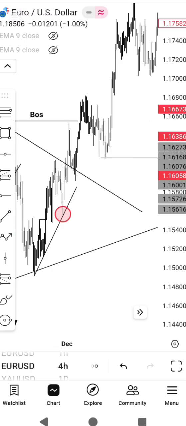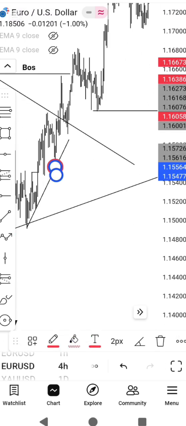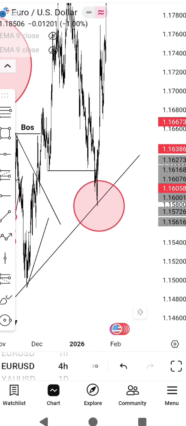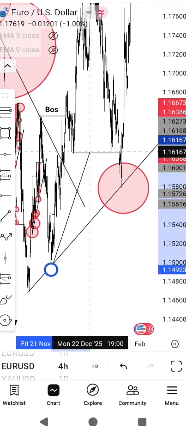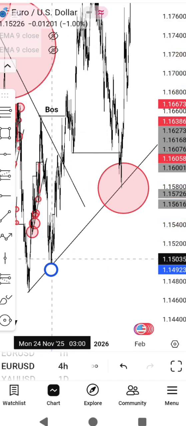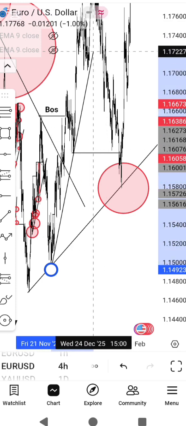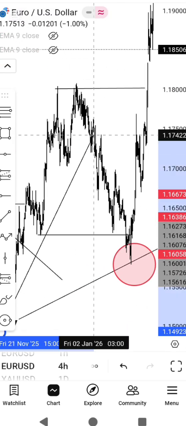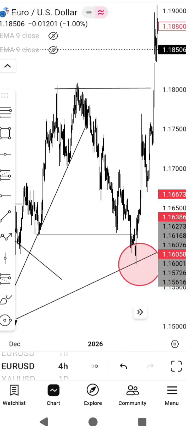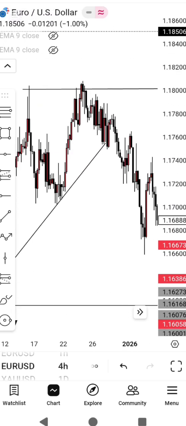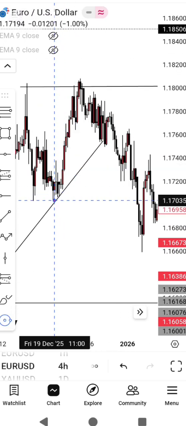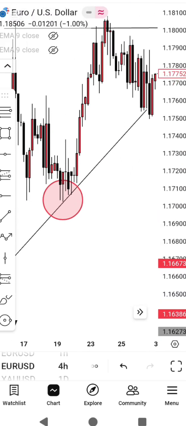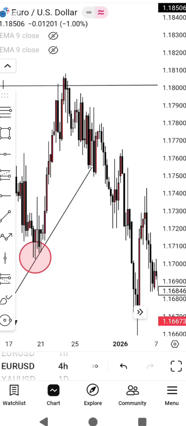So you can also see it here. You can also see it right here. These two lows, this first low and this other low. Connect it, and you can see on the third touch point, price did what? Still bought. We had rejections on the lower time frame, and price still did what? Still bought all the way.